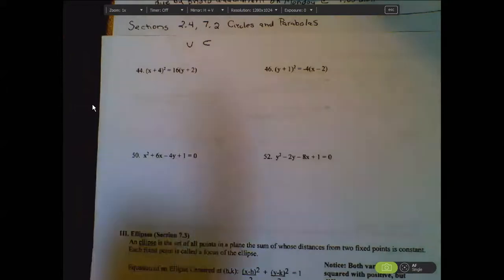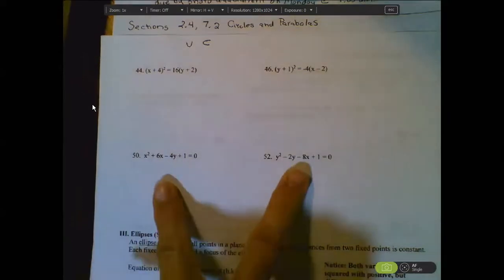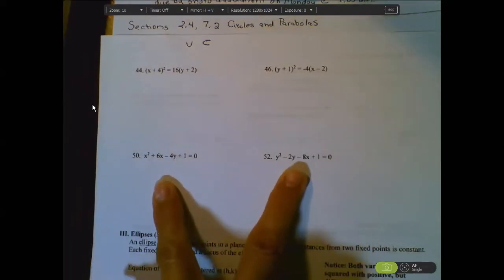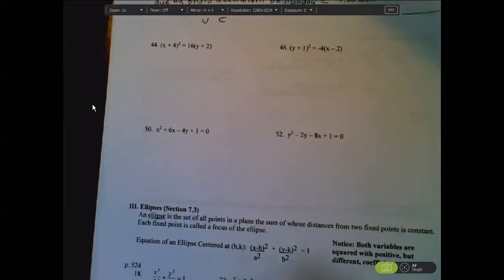Then you click the vertex, and then to make MyMathLab graph it, you have to find one other point. So you can either let X be something and find the Y, or you can let Y be something and find the X. Let's talk about these 2 just to make sure that you're okay with it, and you'll know how to find that other point on the graph in MyMathLab.